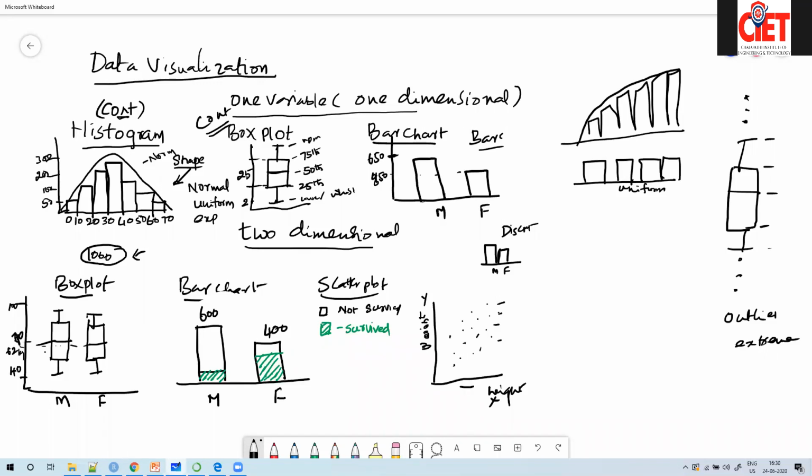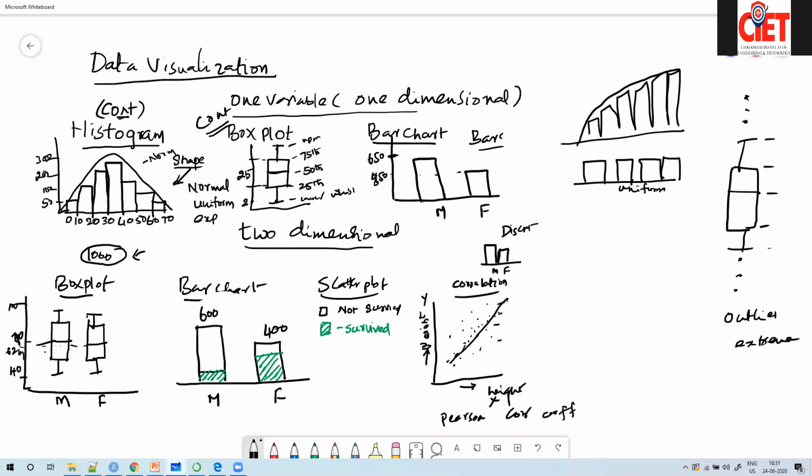As height is increasing, weight is also increasing. So there is definitely a relationship between height and weight. So this type of relations are measured using correlation in statistics. So this is called as Pearson's correlation coefficient.